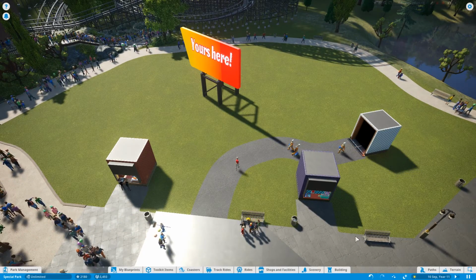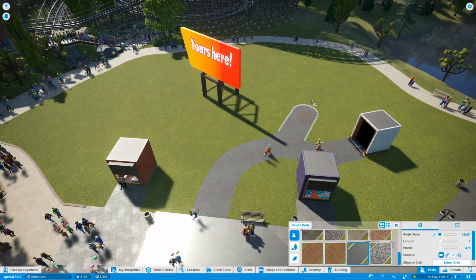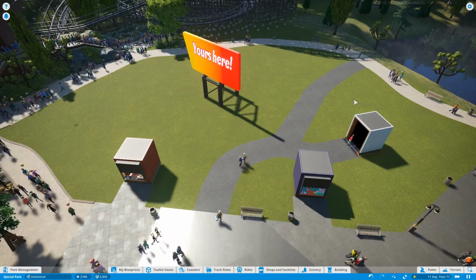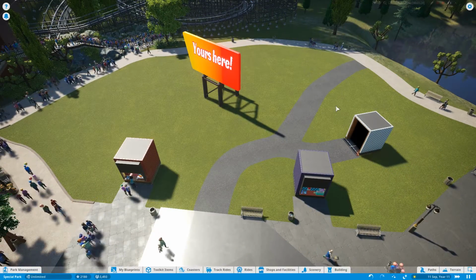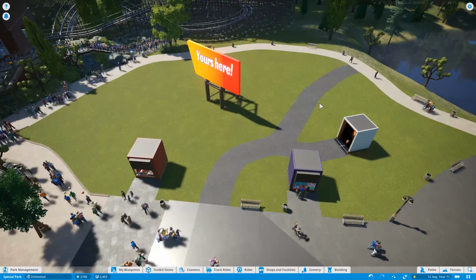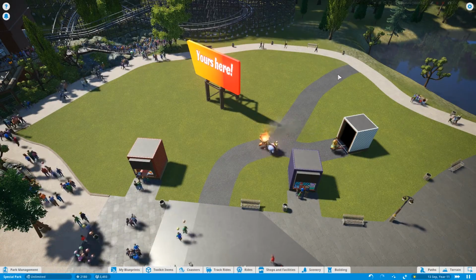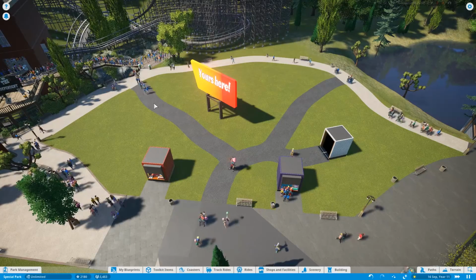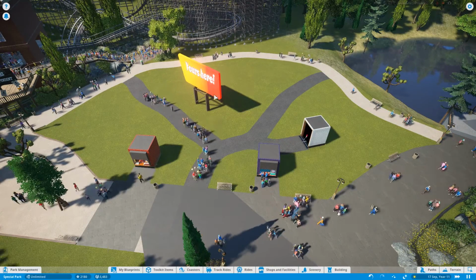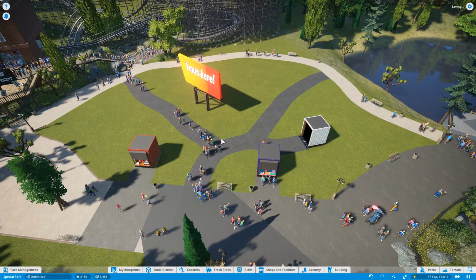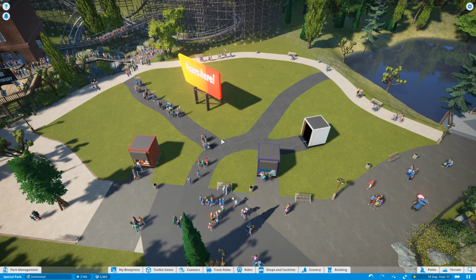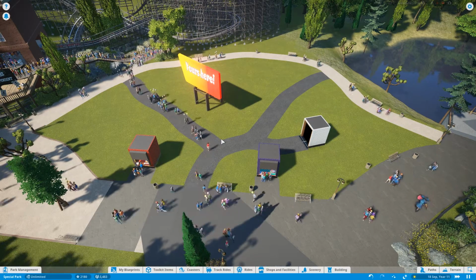But as soon as I put, let me just show you, a connection to this path over here, the guest AI will try to see if this is a shortcut, and as soon as people realize that this could be a shortcut to their specific need, and potentially this is not going to happen over here right now because this is no shortcut at all. So here we go. Now you can see guests are using this way because for the AI it is a shortcut to come here, and people are using this path as well. So not really what we need, not really what we want, and this is why we have to go into another game now to show you what's going to happen, hopefully in Planet Zoo. So see you back in Parkitect.